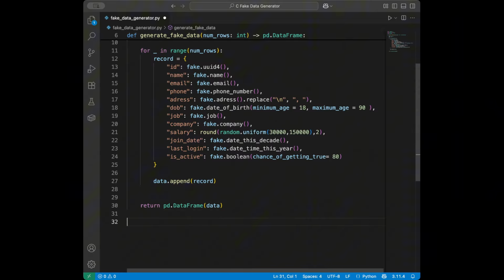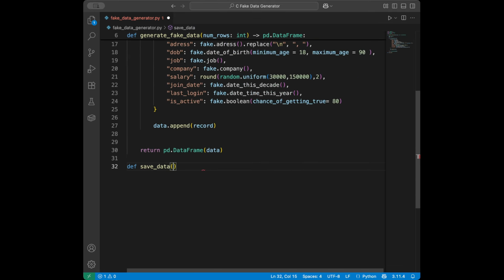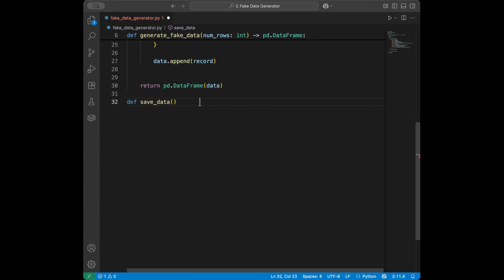In here I will say define save data, let's name it like this, and let's also clean this empty parts. Data frame is going to be pandas data frame. I will pass out is going to be string, and format is going to be string.